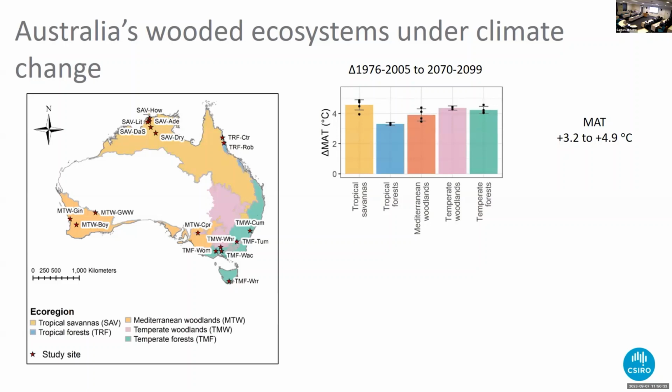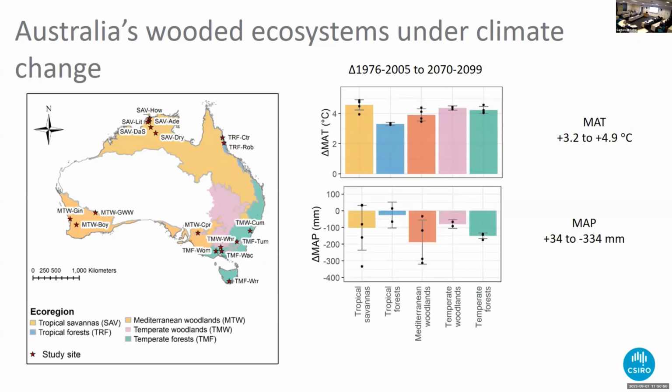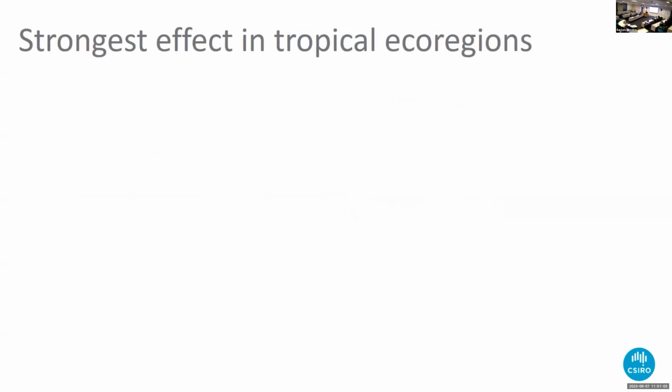And so what did we find? Well, we found overall, climate change has a positive impact on carbon uptake. So this is just GPP and NPP, and they're grouped in terms of the ecoregion. So climate change tends to have a positive impact on carbon uptake, but that thermal acclimation of photosynthesis really only has a substantial effect on the tropical ecoregions. So that's the tropical savannas and the tropical forest sites.